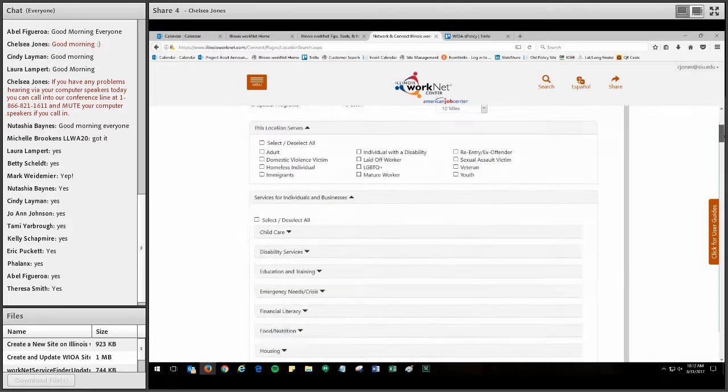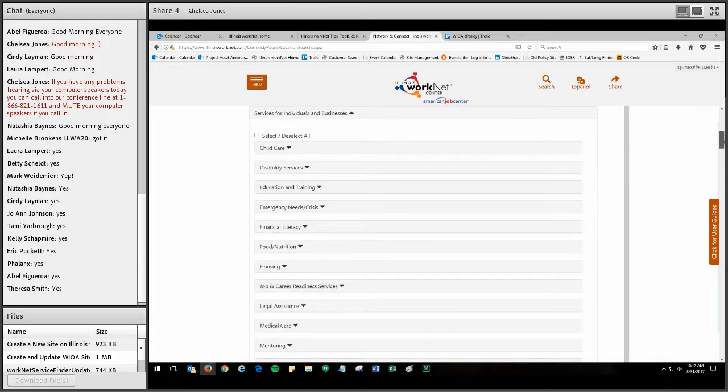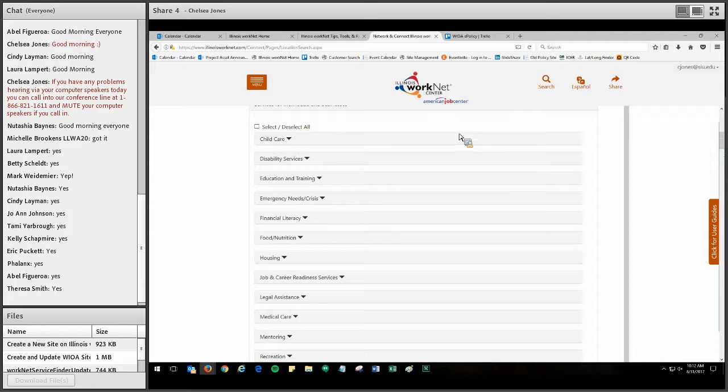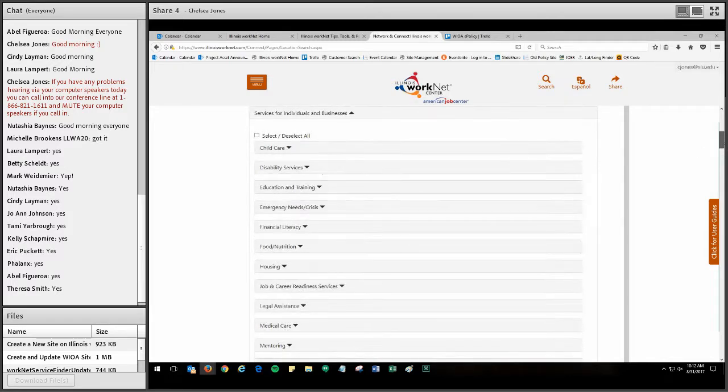And so here's where you're going to see all of the new services that Illinois WorkNet has implemented on this update. So what I did was open up services for individuals and businesses. And all of these that have this little arrow pointing down means that it's clickable so you can open it. So maybe you need help with child care or disability services, you have an emergency need or a housing need.